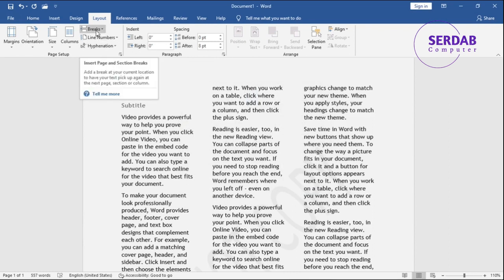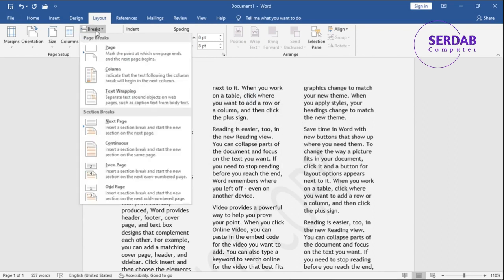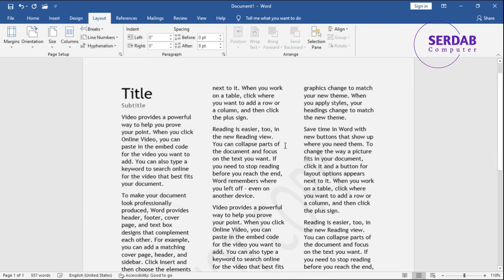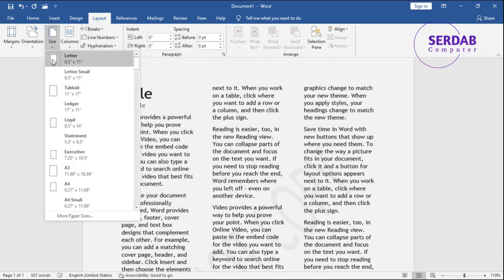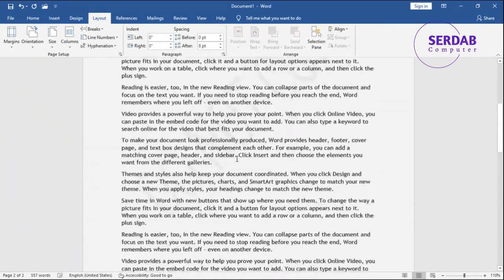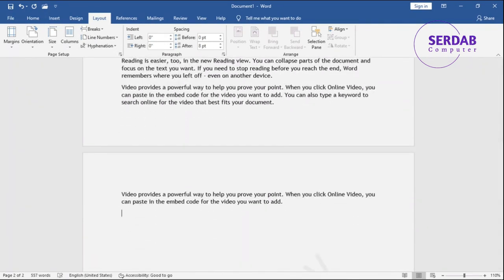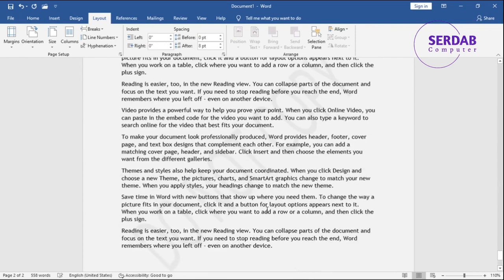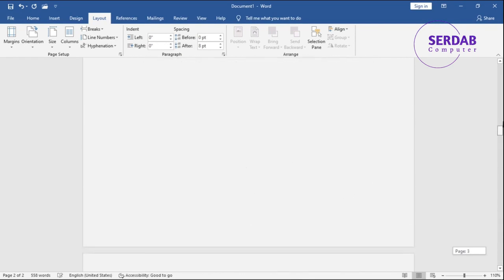Another thing is break. So we can choose break. You can page break anytime. For example, let me choose this one as a one column so we can understand it better, and increase the text with random text. Okay, I have filled it with random text right now.